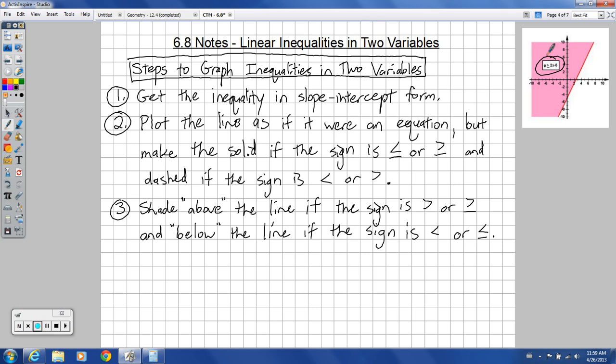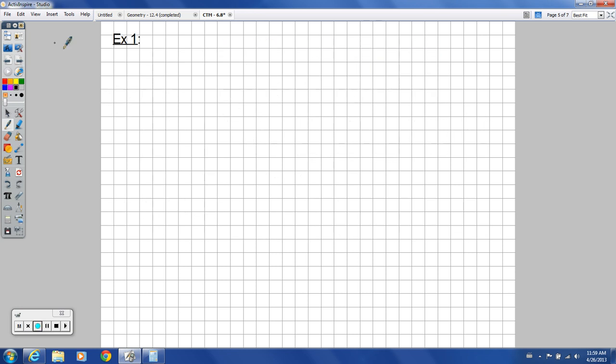It'll take a little bit of time because we'll have to draw some careful graphs, but I don't think they're hard. So example one, draw the graph of y is less than 1/2 x minus 3. Make sure you don't write the x underneath the fraction bar, and keep your fraction bars vertical.